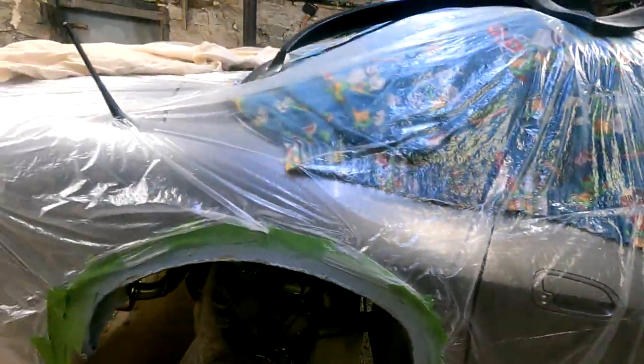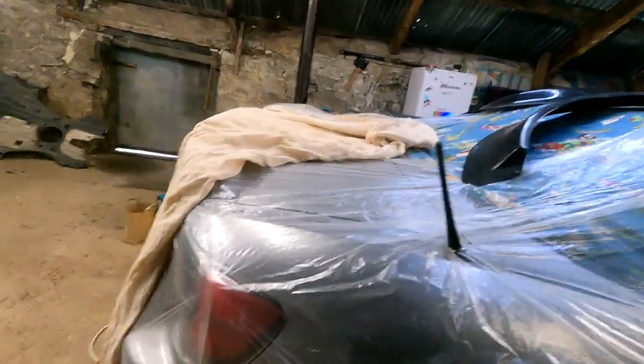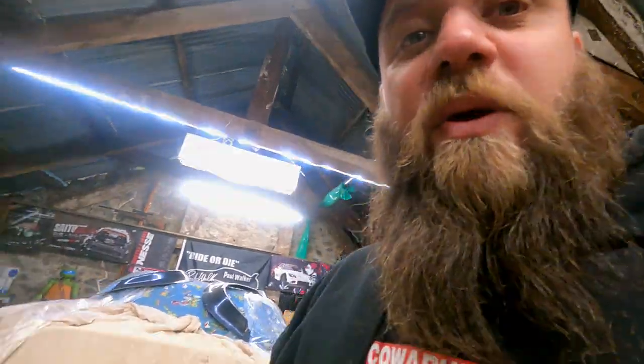So I might take all the masking stuff off now, bolt the arch on, and then we might get the rear wheels on, I think, drop it and see how it sits without adjusting any suspension or camber. I'm hoping, fingers crossed, that the camber's going to be all right because it's naturally cambered anyway, like 1.5 degrees. If not, there is an element of adjustment on the camber from factory, which is decent. I'm not too sure on the front though, actually. But we'll come back to you in a second.